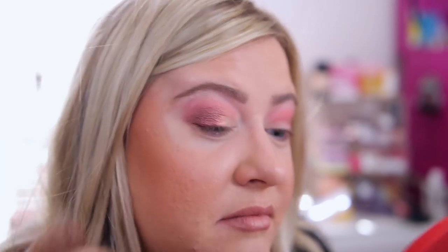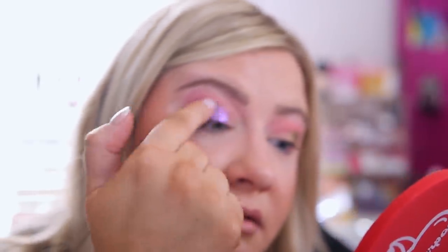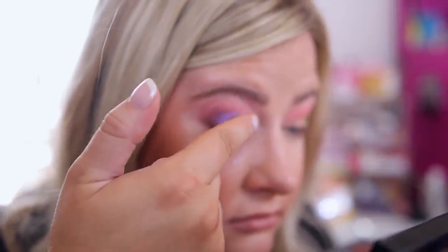With Pat's palettes, you kind of want to play with the shimmers even in the outer corner since they are very shimmer-heavy and don't have a lot of mattes. So I'm going to dip my finger into the fun glittery purple shade and place it in most of the eye, blending it outward. It seems like it's going to set in place, but you can definitely pop it even more with a glitter glue if you want. So for example, I'm going to place a little bit of my NYX glitter glue on top and let that set a bit, then go back in and layer that.